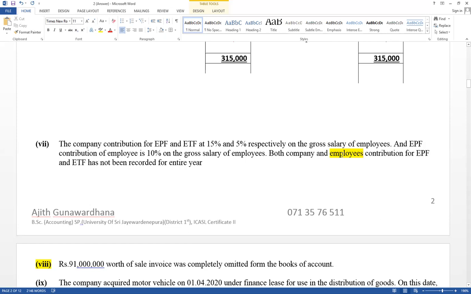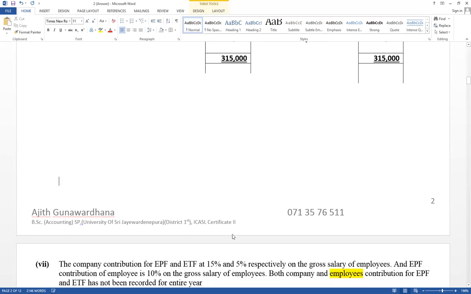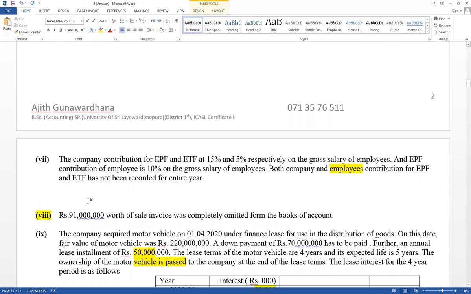Contribution of employee for EPF has not been recorded. Therefore, trial balance it has given as a salary, that is a net salary. Therefore, from the beginning, you have to calculate gross salary. Trial balance available net salary. EPF contribution of employee has not been recorded. It also effects salary accounts, not recorded, but trial balance it has given salary account balance. That is a value paid in cash. Cash account credit, salary account debit. There were double entry. Therefore, trial balance available net salary. From the beginning, you have to calculate gross salary, based on which values should be calculated. Trial balance available 108,000.